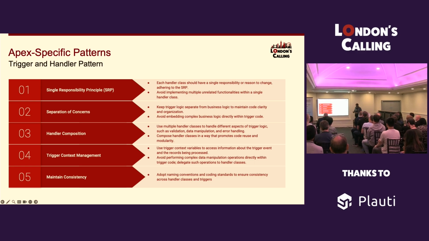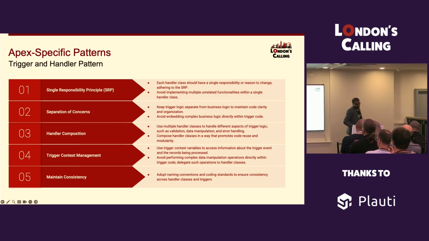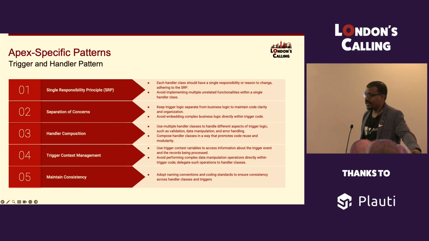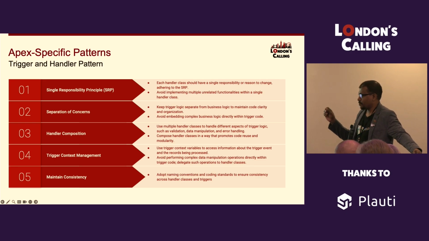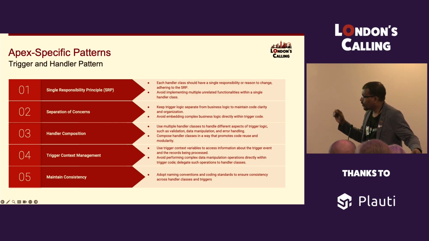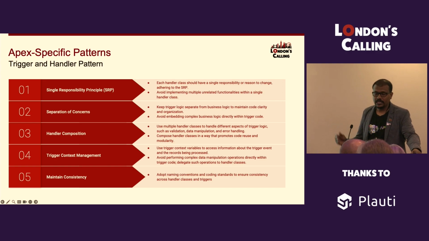Yeah, exactly. So this is for you. When we are talking about the trigger and handler patterns, we have a few areas that we should cover. The first thing is the single responsibility principle (SRP). By using this principle, each handler class should have a single responsibility and a single reason to change, adhering to SRP. And by using SRP, we can avoid implementing multiple unrelated functionalities within a single handler class.